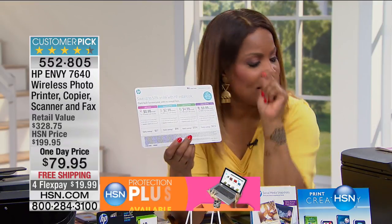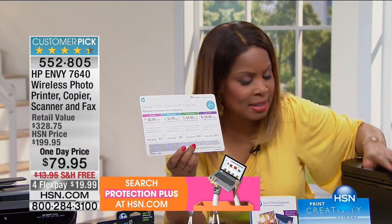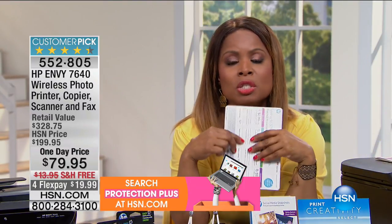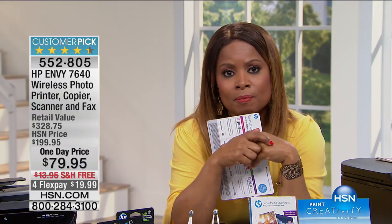If you had to go out and buy ink today for the printer that you have at home right now, how much would you spend on buying ink for that printer?